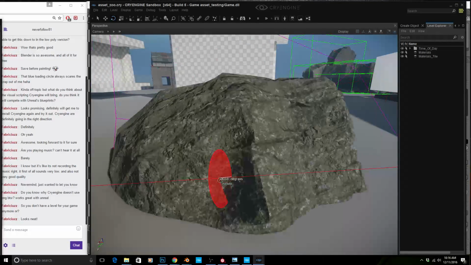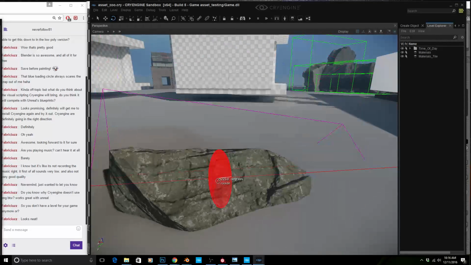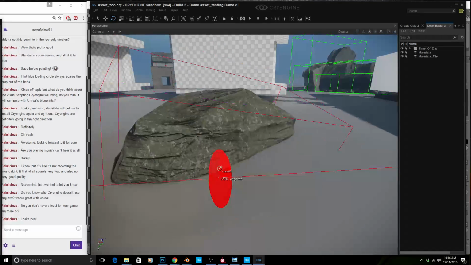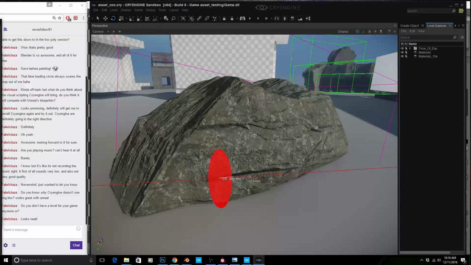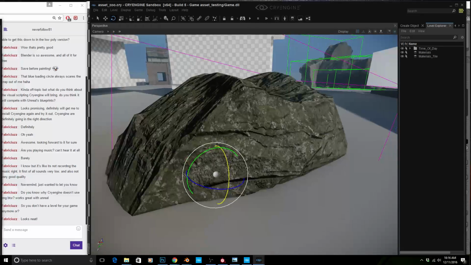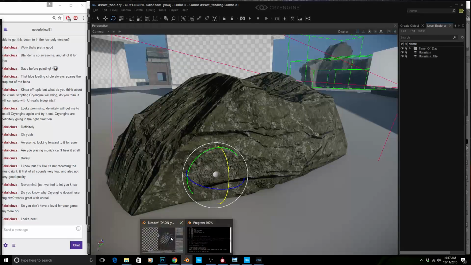You might need to export different meshes if you want to be very particular with the moss, because once you paint the vertex, you only have that in that area. So let's do that.